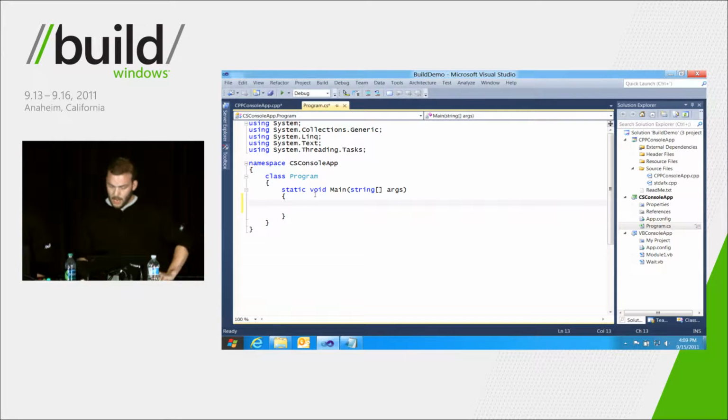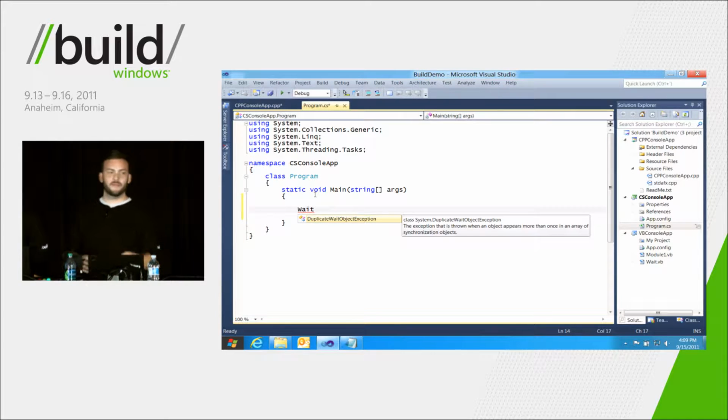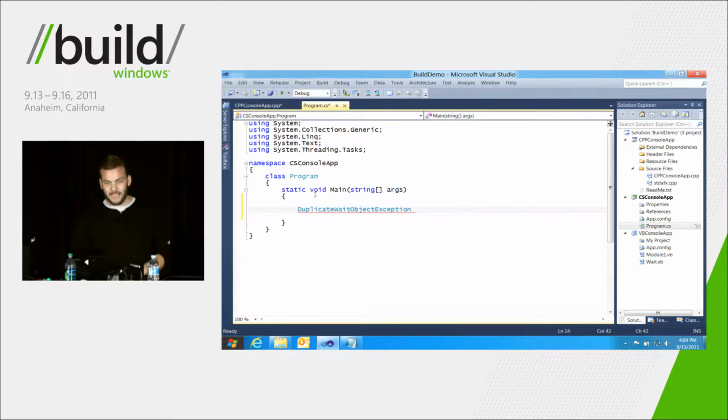And so what I'm going to do, real simple application here, is just going to wait for 1 second. I'm really stretching myself for these demos. And so I'm going to type, I want to just stub out the code in my main method and just go ahead and implement it later. So I want a class called wait, and I'm going to press space. And you can see IntelliSense has totally defeated me. I did not want to insert duplicate wait object exception, but it's gone ahead and done that. And that is aggressive IntelliSense.